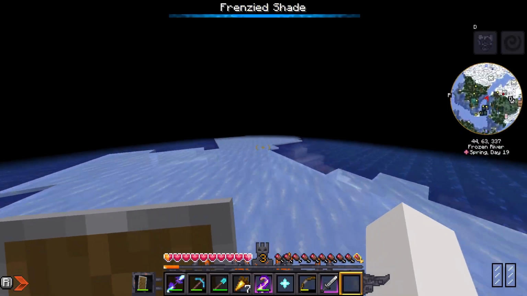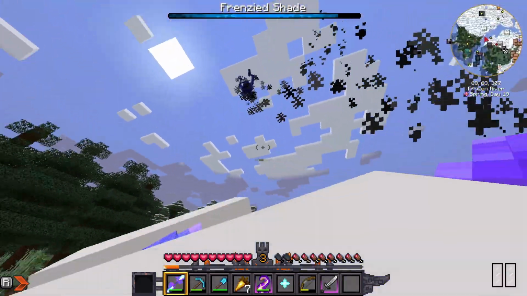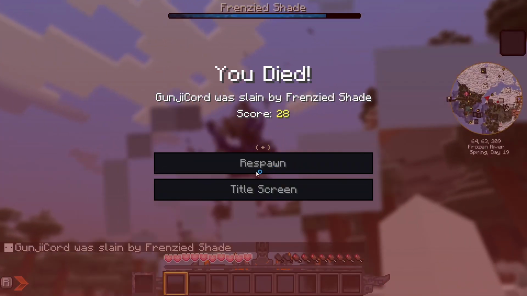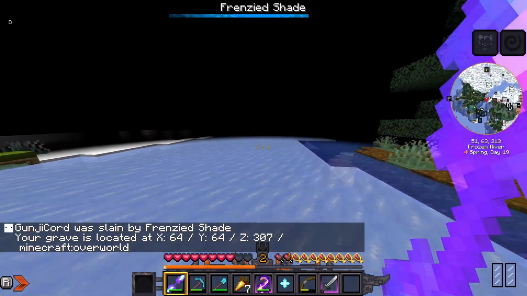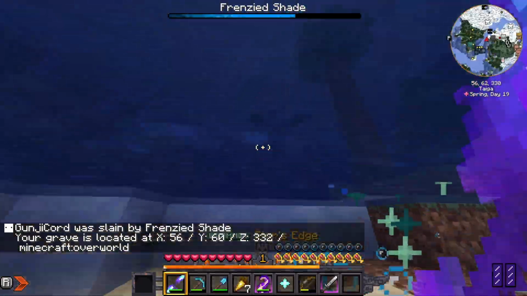Okay, I need to open my backpack and get my bed out. He has 400 health. He doesn't have any armor, though. And he can one hit me. Okay, I can kill him. I can kill him. Okay. No. Oh, he can. I was about to say, can I cheese him? Can I just live in the water? He has no armor bonus.